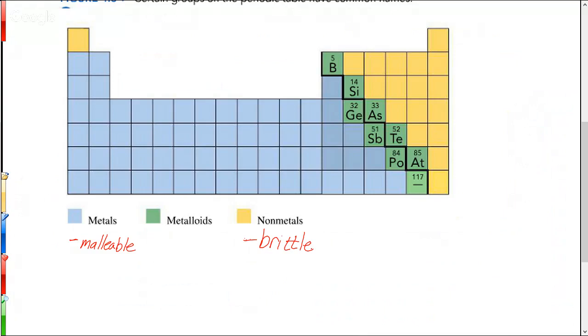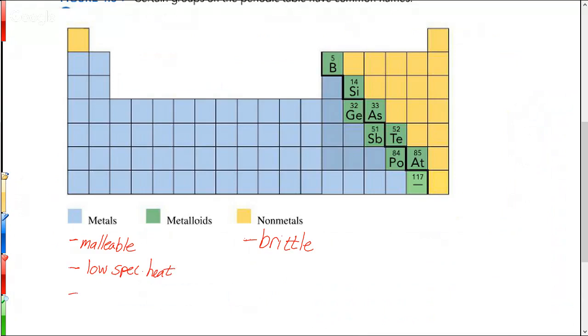Which is related to, but not exactly the same as another property called thermal conductivity. So how quickly it conducts heat. A piece of metal feels cool because it's actually the same temperature as the room, and it conducts heat so quickly that it pulls heat away from your hand. So it's almost like an endothermic kind of behavior where it's pulling that heat away because it can conduct heat so well. So that's another one. We can say generally metals are going to have low specific heat or high thermal conductivity.